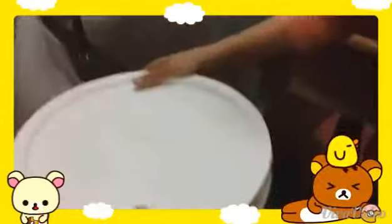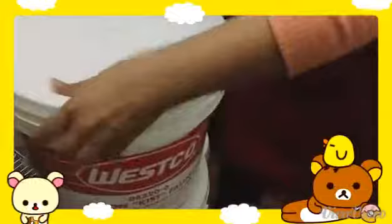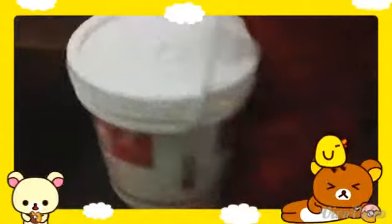Where do you drain the water out or you just leave it in there? It seems like it's enough water to cover it thoroughly without excessive water like the daikon last time.